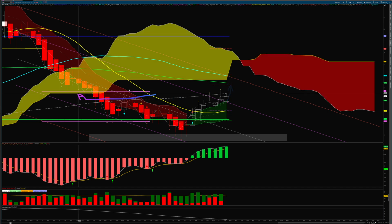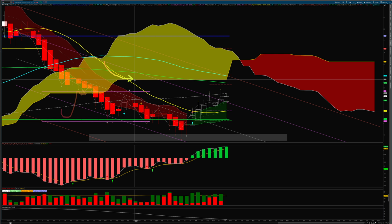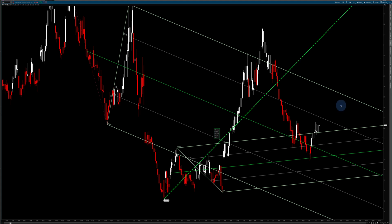But so far, right here in the Ichimoku cloud, or you could just call it the cloud, 225, it's already giving you clues, so you don't even need Gann or anything like that. You can just follow the cloud and it's telling you this is going to be a resistance level, and this is going to be a big resistance level, which is 237. So you want to keep an eye on those two levels. So far, this one is being resistance until we get to penetrate the moving averages and the cloud. In regards to geometry, so far this angle has been holding. I want to see if we could get to kiss this angle here.